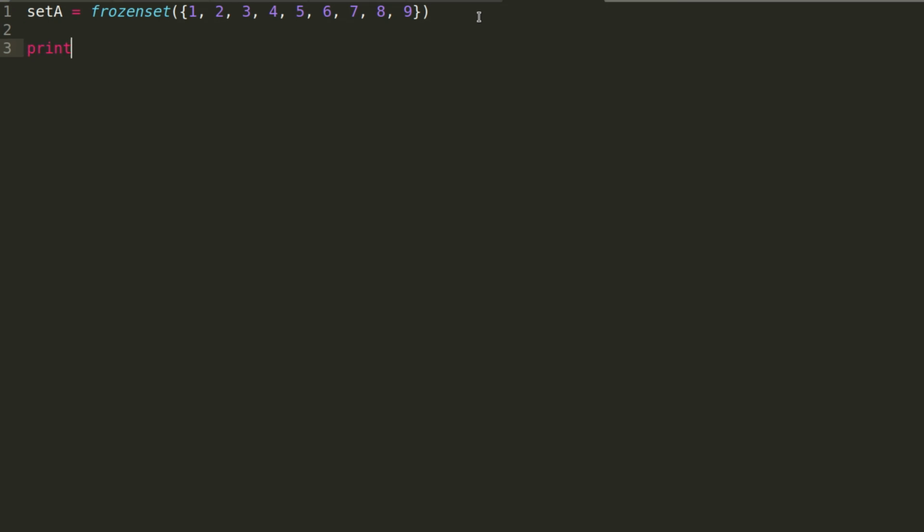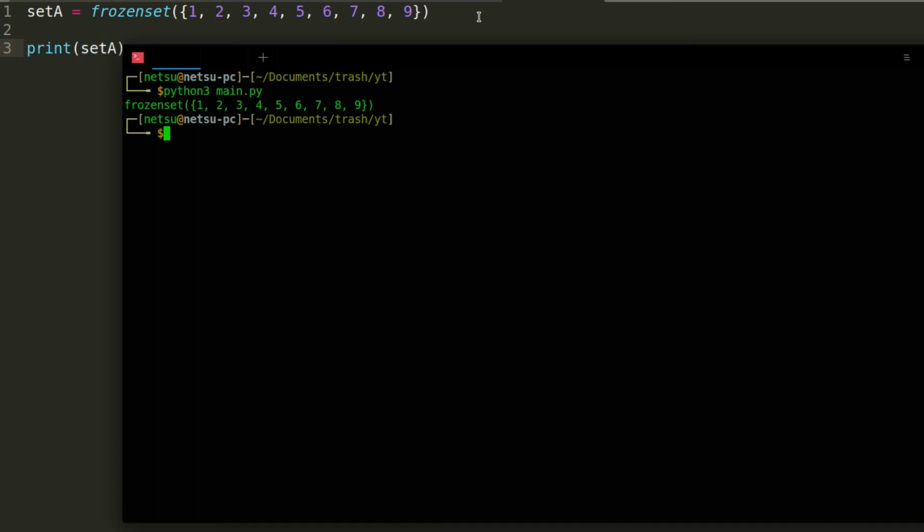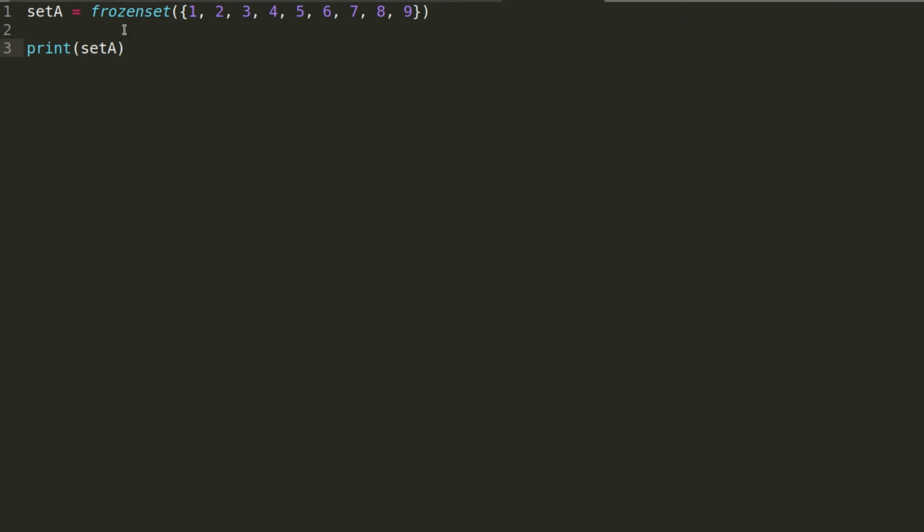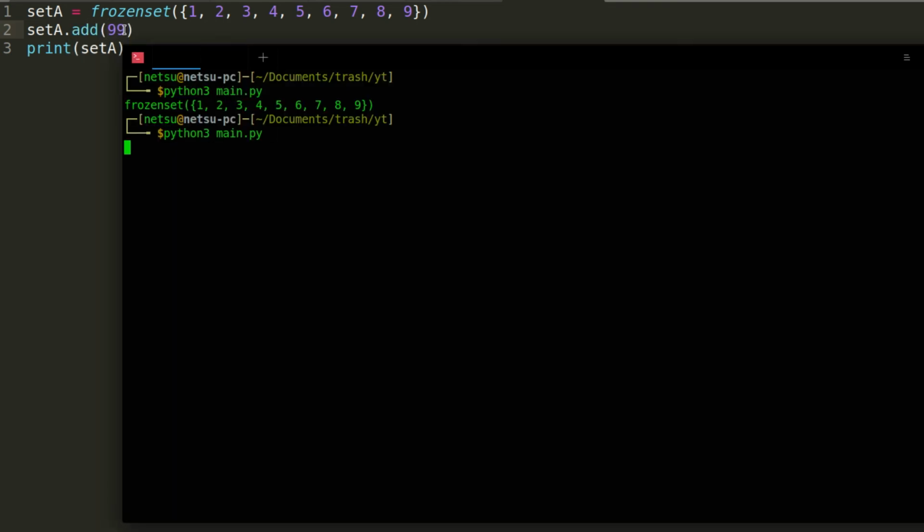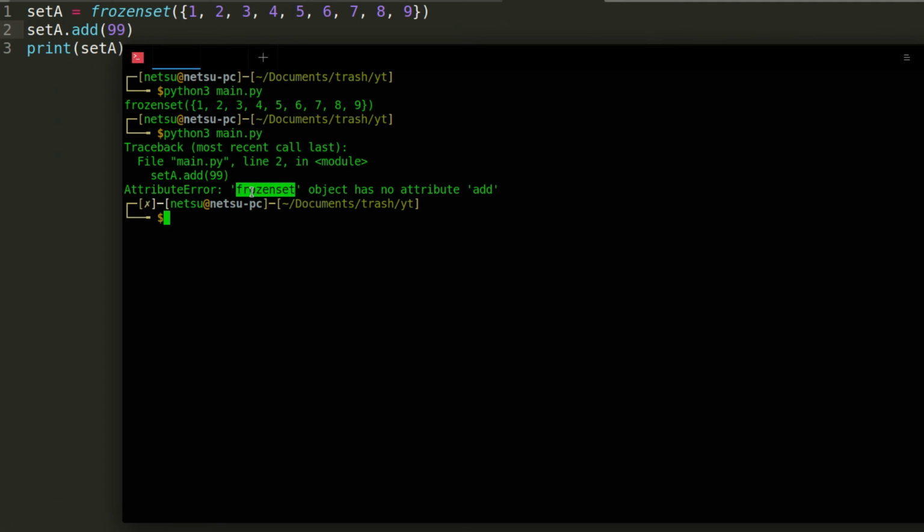If you print set A, it will still give you a set, but now it will be of type frozenset. So if you were to say set A dot, and let's say add 99, then you get an error because it's a frozenset, so it doesn't have an attribute add. You can't add to it.